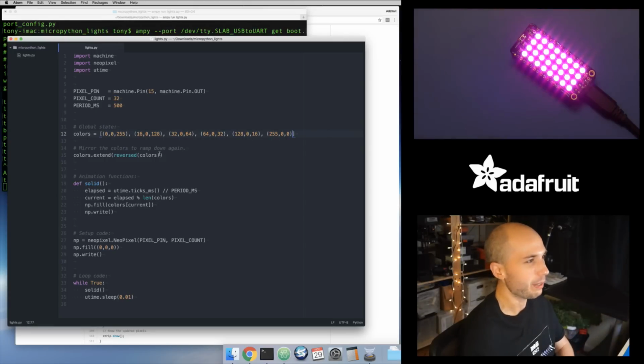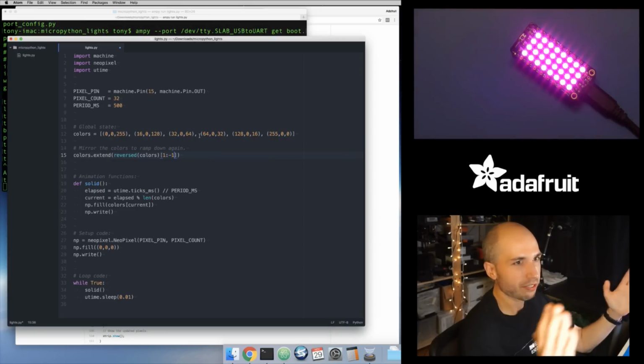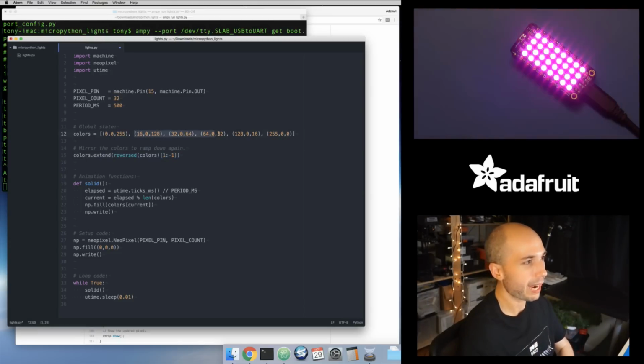Luckily, this is really easy to do in Python. I can use the slicing syntax to say, okay, from this reversed list of colors, don't pick the very first and the very last entries. Skip the first entry, which is actually the very last entry, because remember, it's going in reverse order. Skip the first entry and grab everything up to, but not including, the last entry. So basically, slice off the beginning and the end entries and just pick the middle values right here in reverse order. That's exactly what I want, so that now this list of colors will smoothly ramp up from all the colors, but not double up the end colors.